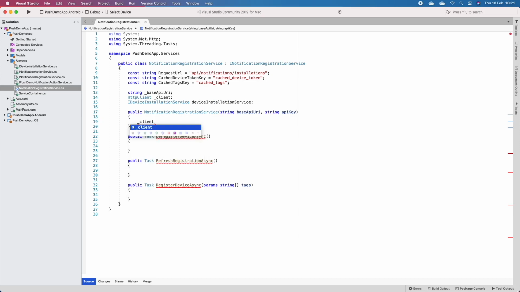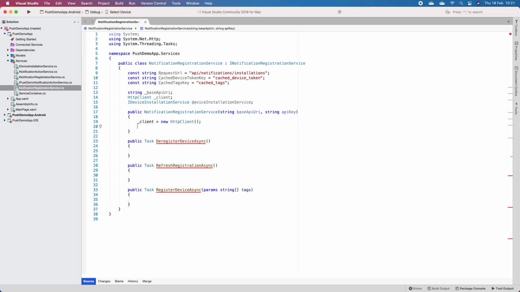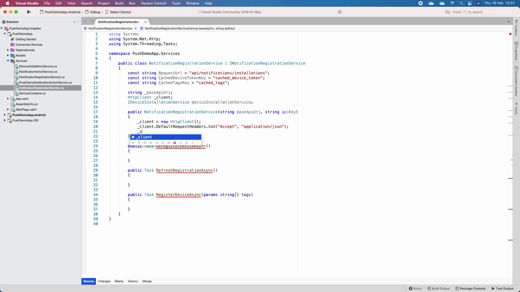So first of all, we'll create a client, new HttpClient. We'll say client.DefaultRequestHeaders.Add Accept and application/json, and we'll add to the client DefaultRequestHeaders.Add apikey and apiKey.